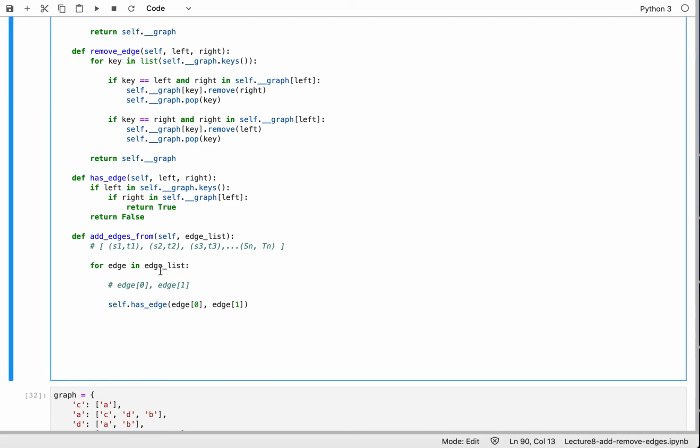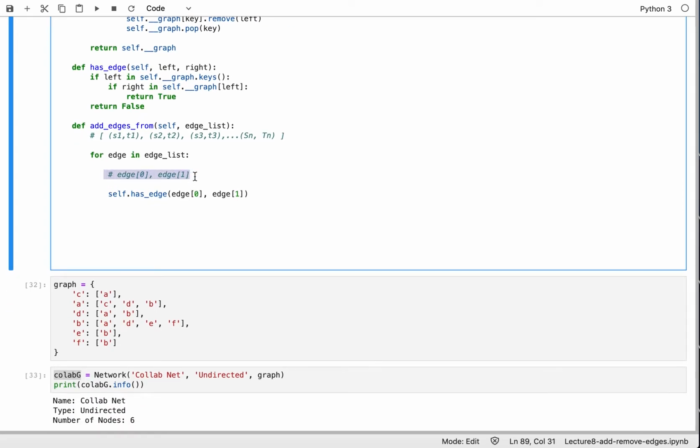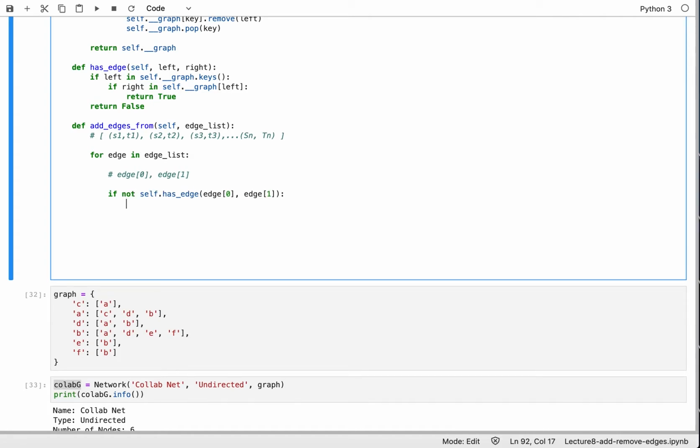So now we understand why I had these commented out, because I wanted to use them as a cheat sheet. Okay, so now I want to say if the edge is not in the network, then I want to add it. How do I say that? If I ask this way, then it's going to tell me if the edge is in the network, and if it is in the network, I won't be able to work with it. So what I need to do is to say if not in the network. What I need to do now is to actually add it.